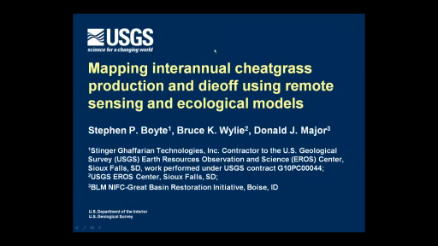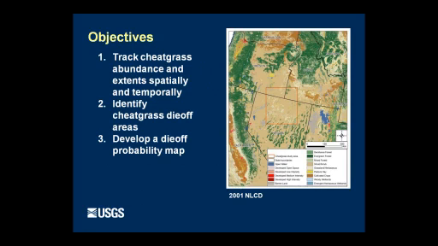My name is Steve Boyte, and I am with Stinger Ghaffarian Technologies, a contractor to the EROS Data Center. With me here today is Bruce Wiley. He is a co-author, as is Don Major, with the Great Basin Restoration Initiative out of Boise, Idaho. We're going to talk about mapping interannual cheatgrass production and die-off using remote sensing and ecological models. So I'll go ahead and get started.